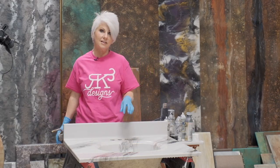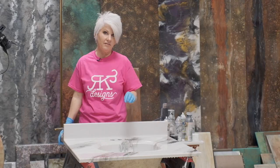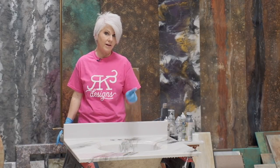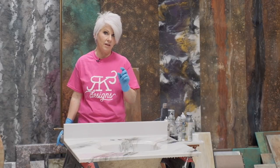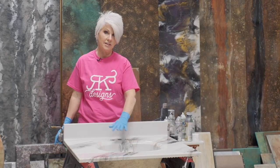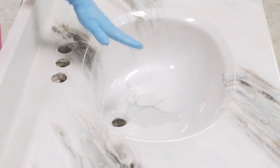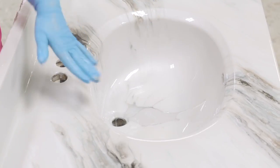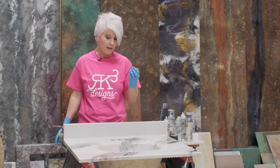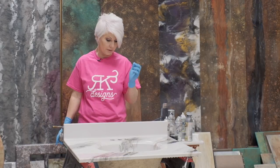We know this color coat is going to be a very thin coat inside of the basin. So what I would suggest doing is on the flood coat, I would flood coat my inner sink first. When that dries, I'd sand off the edges so that now it's smooth again. And then I would come back and flood coat the whole thing again. Now my basin has three coats of epoxy, and therefore the durability is going to be a lot better.